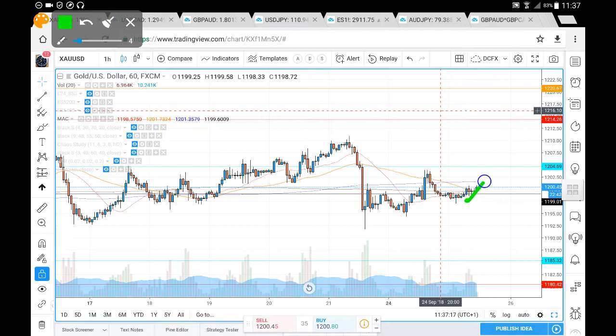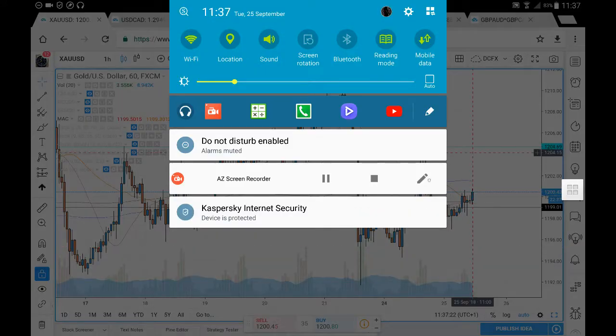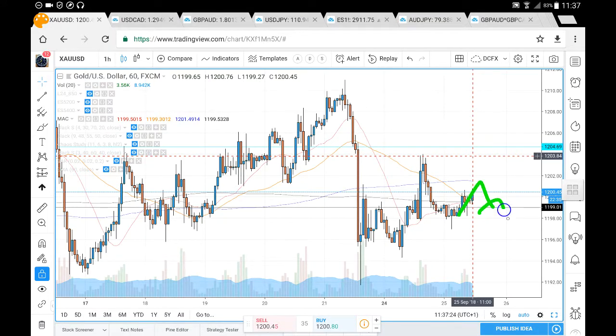Now, if we do encounter a major resistance in around that 1204.69, we do see a bit of a turnaround from where we are at present. Looking to see whether that 1199 does hold. Successful break from which the downside will be then looking for price head down towards that 1190.